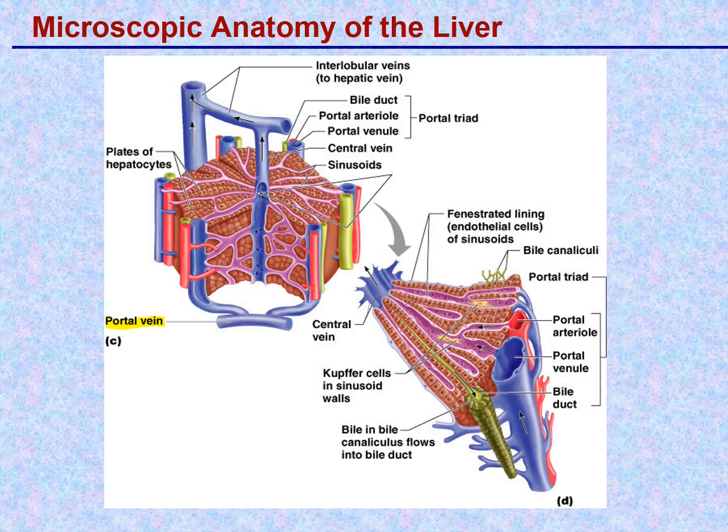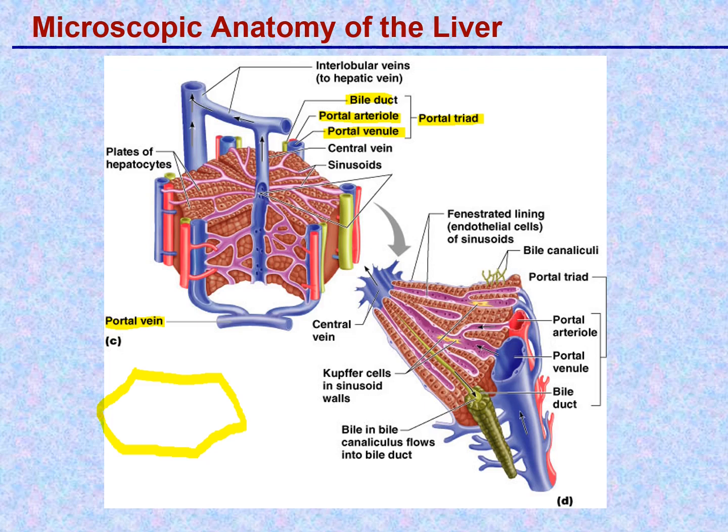And that blood goes from a portal vein into a smaller venule, and each liver lobule is six-sided, and there are quite important structures at the six corners. There are these triads. They're called portal triads. They're made up of a portal venule, which is smaller than a vein, a portal arteriole, and a bile duct. Those three structures are found at each corner.